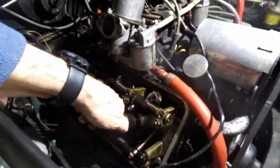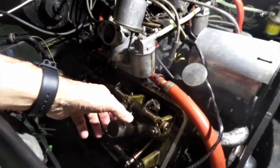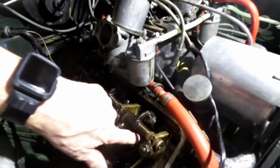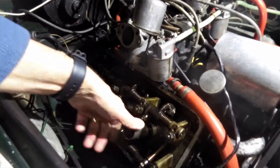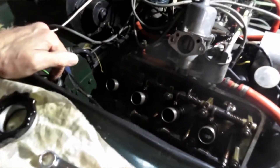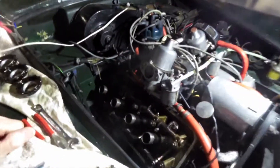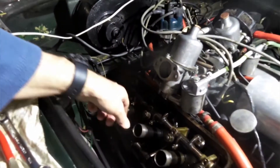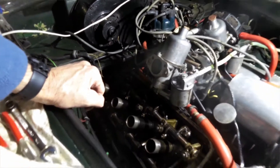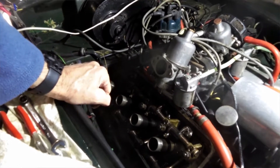After a number of years they start to leak. The oil in the rocker and push rod area — not camshafts — gathers around, and the oil leaks down through the bottom of the tubes and into the spark plug recess. So every time you take the spark plugs out you find them half covered in oil, and as soon as you pull the plug out the oil runs into the cylinder.